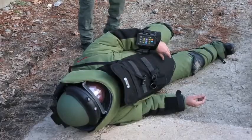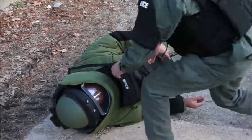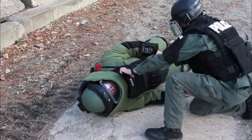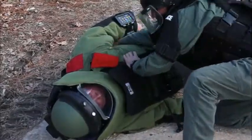The suit jacket itself is manufactured with release straps or doffing straps. One strap is in the center of the jacket towards the chest and abdomen. That pull handle is tethered to the shoulder of the bomb suit itself. All the connections that keep the bomb suit secure are Velcroed. If you pull the center strap, the Velcro that's attached to the shoulder will pull off.